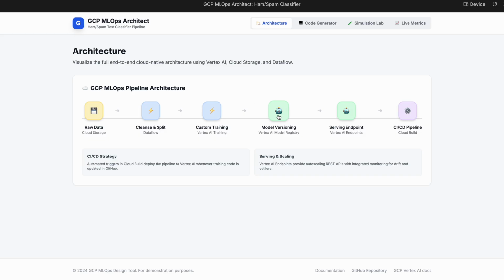And model versioning, same thing. If an updated version comes in, it should handle that. So you need a separate model registry for that. Using Vertex AI can help you with that. And also, we are doing this in GCP, but any cloud platform which supports these kinds of tasks will do.